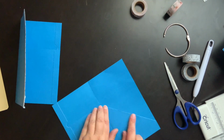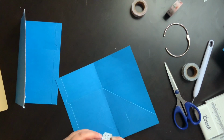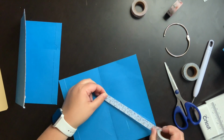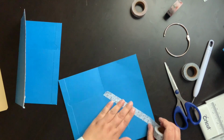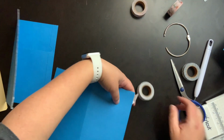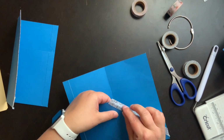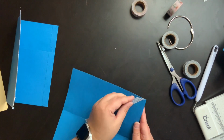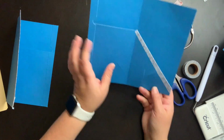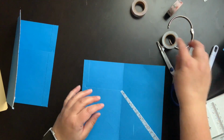And on this one, I'm going to end up putting washi tape up here first before I close this up. So before I close this, because of the cut hole there, I'm going to line this up halfway. Doesn't matter if it sticks to the back, it's fine. Washi tape comes up fairly easily. So we're going to do that, and we're going to pick this up, and we're going to fold this over that edge. So that cut line, that cut raw edge is gone away. If you want, you can continue that over, which is what I'm going to do now.